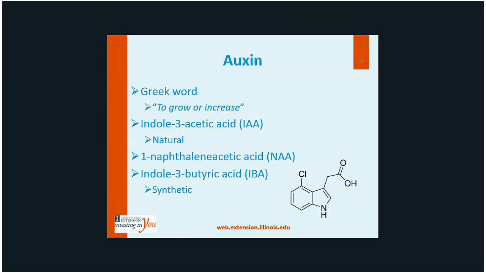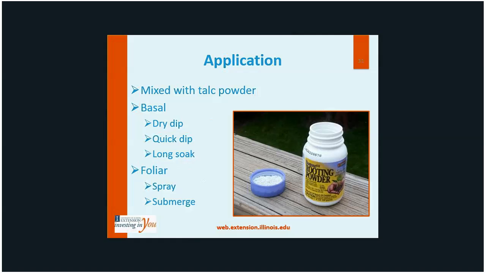An auxin is basically a hormone, and plants produce these hormones naturally. We produce them synthetically and try and copy what the plant is doing. So when you buy that rooting powder, it's that synthetic version of that plant hormone. Now when you go out and buy something, chances are it's going to be what you see at the bottom, that IBA. And here we can see that rooting powder.